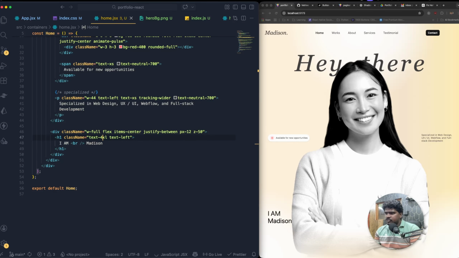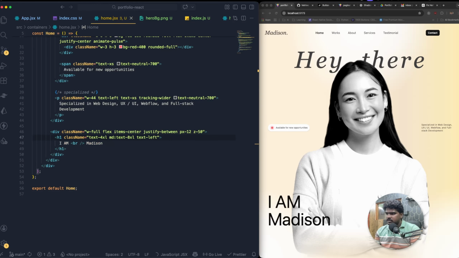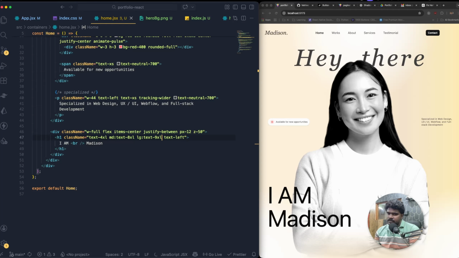And on mobile devices, it needs to be a bit 6xl, something like this. Oh no, not that much, 4xl. But since the medium devices, it needs to be 8xl. Okay, this is on the medium devices. And on the large devices, I'm going to say 10xl something. Text needs to be 9xl. Okay, I think that would be great, which means we can keep this as 7xl on the medium devices.